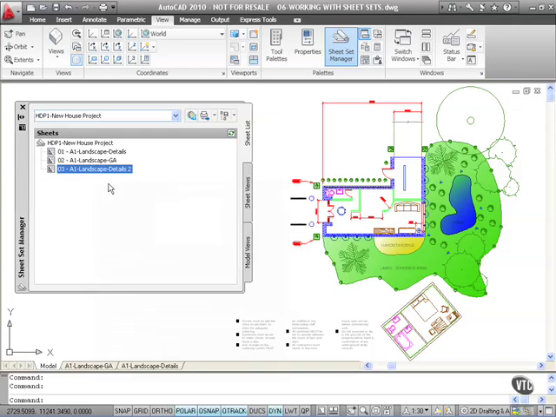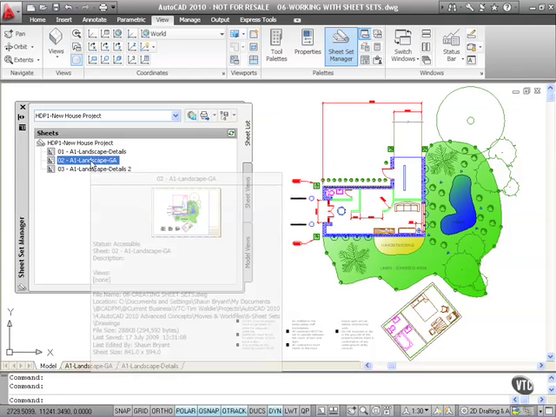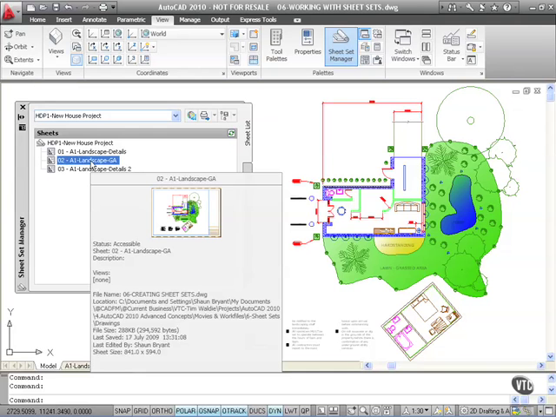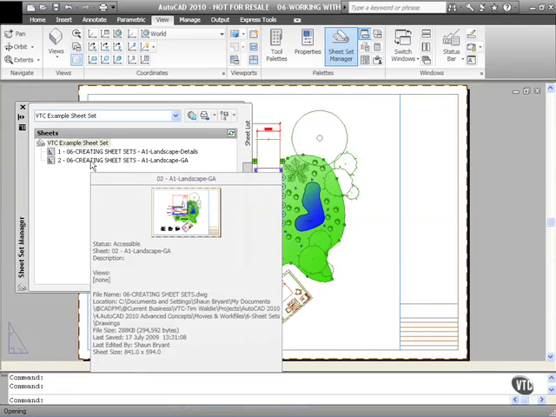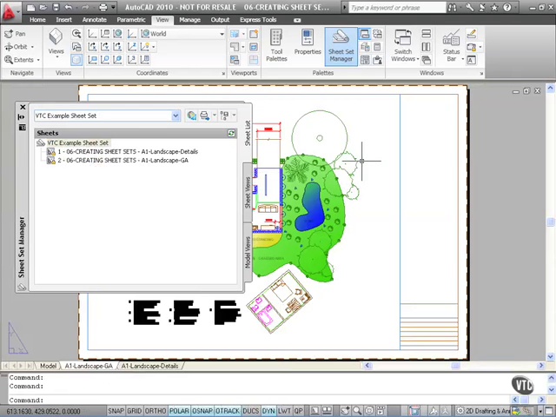Now the benefit I have there is that is a new layout. Now these layouts, I can actually just double click on them to open them. So let's go to my 02 A1 Landscape GA. If I double click on that, that will actually open up that drawing with that layout current. So can you see now I've gone to creating sheet sets at the top, not working with sheet sets. So you'll notice now, look, they're locked. They're locked because both those tabs there, those layout tabs, are open in that drawing. Yeah? So I've opened up that particular example sheet set that is linked to that drawing.